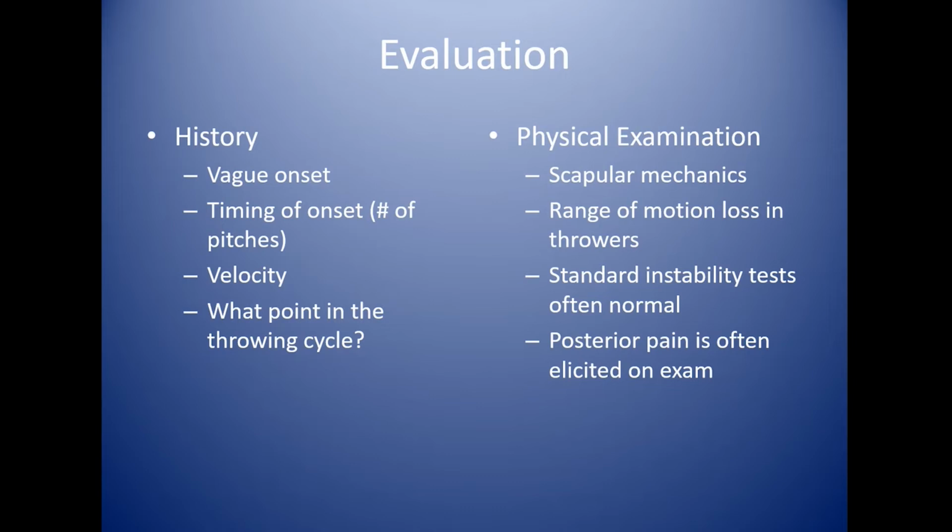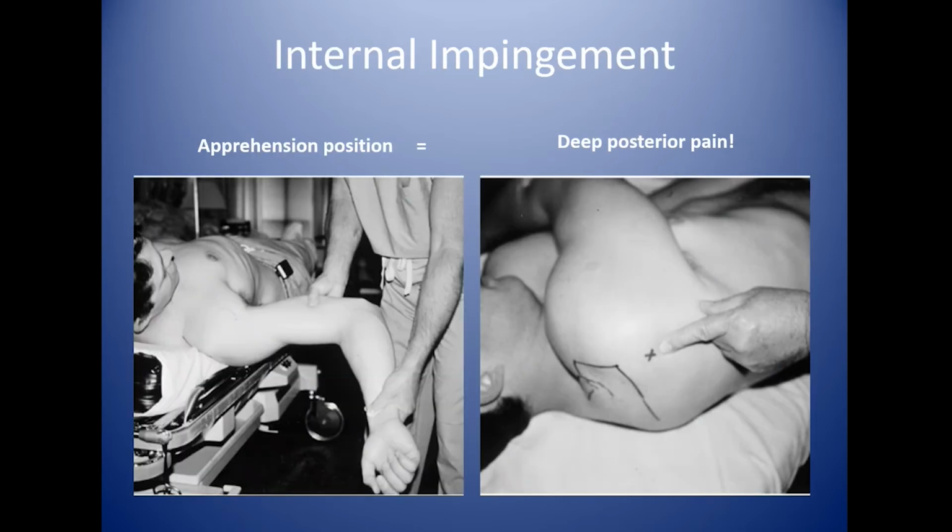We also want to see how much motion they've lost. Because this problem happens when their arm is up and out, as a result, they oftentimes lose their ability to follow through on their pitches, to let go of things. And that puts more stress on their shoulder. We don't feel like we can pop them out of place on examination. And then their pain, go to the next slide. Their pain is oftentimes, if you lay them flat like this and you put their arm all the way up and out, it actually hurts in the back of their shoulder, which is very different than other problems like anterior labral tears. Next slide.